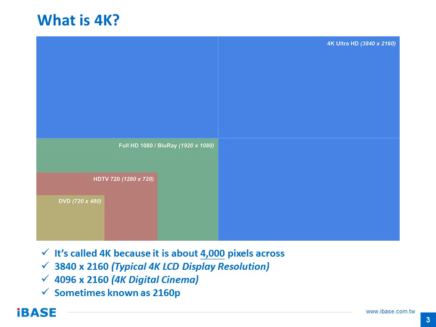Well, 4K is called 4K because it is about 4,000 pixels across. Now I say about because it's not exactly 4,000. The most common resolution that displays that call themselves 4K displays is 3840 by 2160. That is exactly 4 times the screen area of the classical HD 1080 display. 4 times. It's equivalent to 4 screens tiled together.